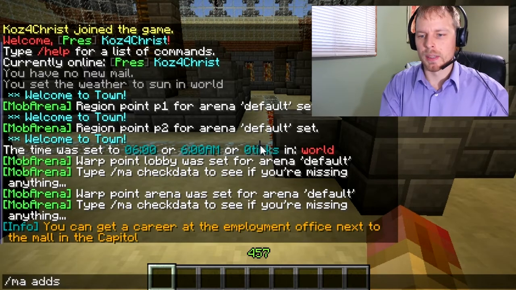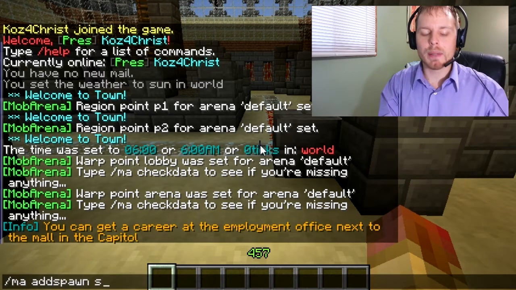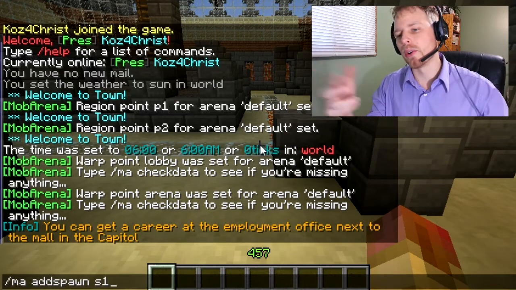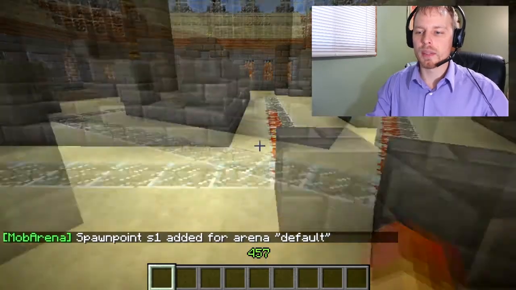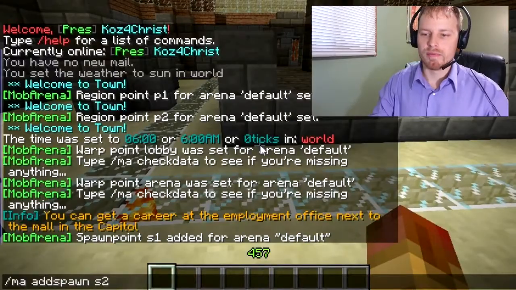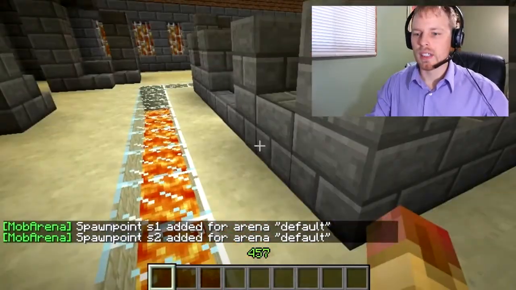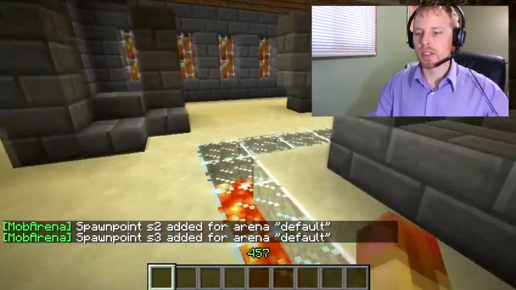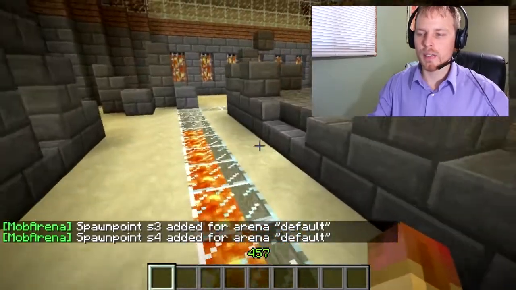Add spawn, that's what the command is. I have so many in my head, but anyway, then you want to name it whatever. I just do S1. If you have multiple arenas, it would help to name them differently for each arena. So you just do MA S1, and this is probably overkill, but it's a small arena and just for demonstration purposes. So spawn point S3. Okay, so we got all of our spawn points.